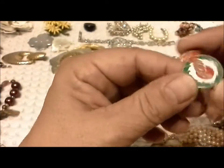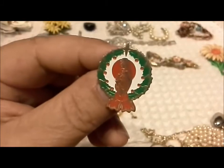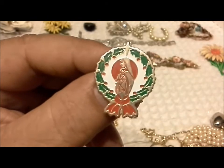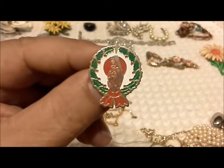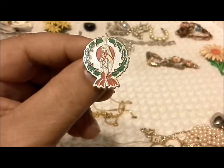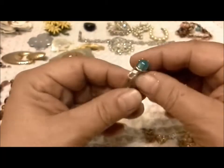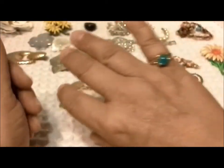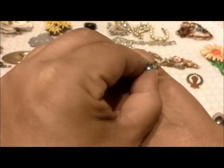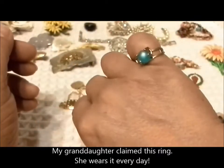Here is a... aww! Not everybody is into Christmas. But this is a Christmas pin of Mary holding baby Jesus under the star. So that I will put in my Christmas pin collection. Because I've never seen one of those. That's unique. Oh, well, here's a cute little ring. Doesn't really look like it turns. Oh, there we go. There's the cat's eye. That's kind of cute.